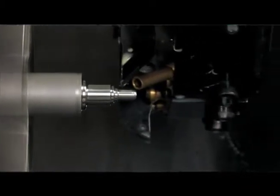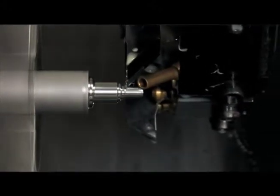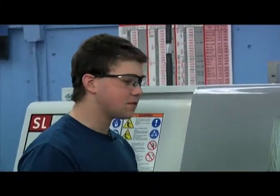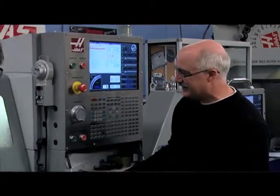Okay. It's taking that stock and blanking it out, and it's going to get it to a rough dimension, and then it's going to go back in and finish it all and make everything look like it's supposed to. Of course, because we're cutting metal, there's a lot of cooling that has to take place, and that's what we're seeing on the window, coolant everywhere, right? Okay. Yeah. Very good.